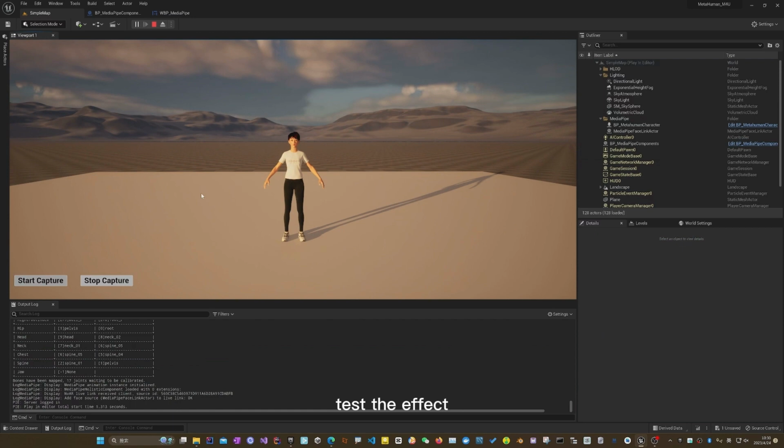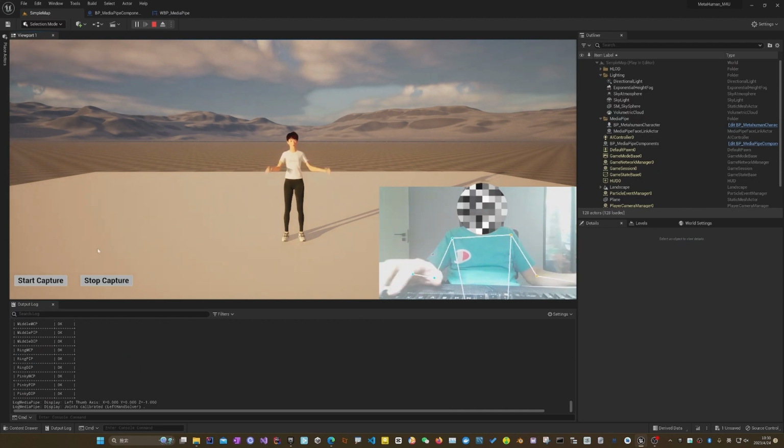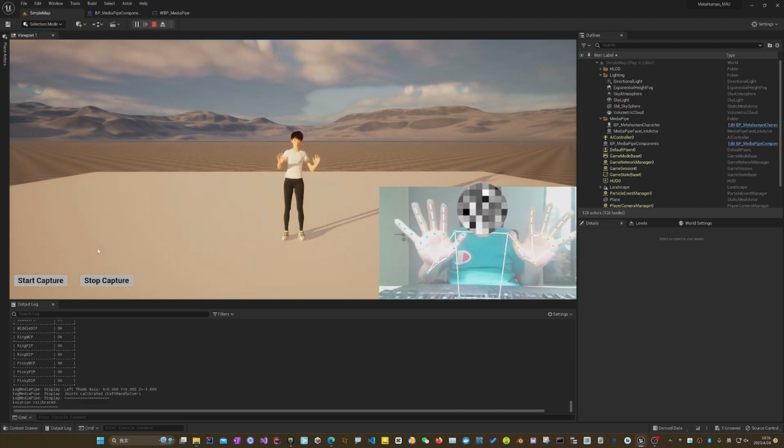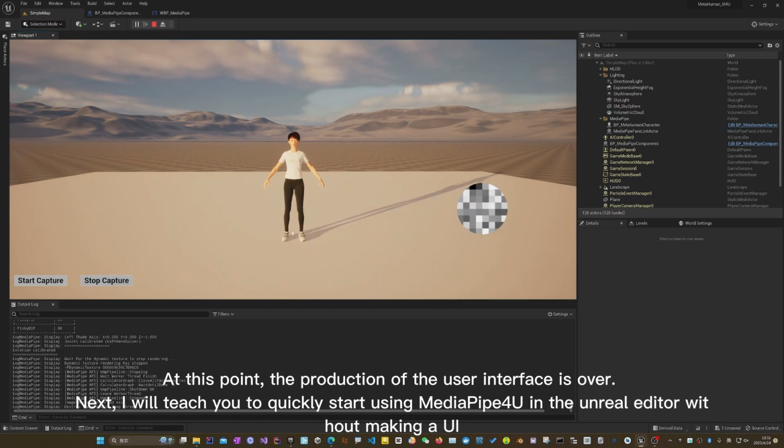Test the effect. At this point, the production of the user interface is over.